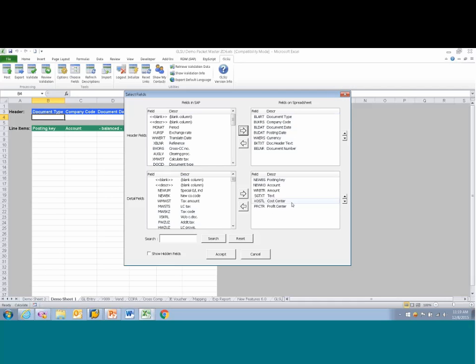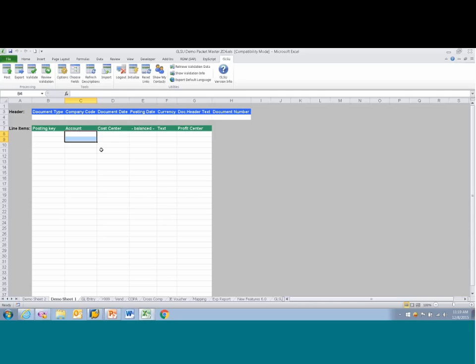The one thing I don't like as a user is the location of my cost center down here at the end of the line. I always like my cost center right next to my account, and that's just the way I've posted my entries for the last 5 years. So I'm going to grab that cost center and drag and drop it where I want it. And I've moved it up by my account, and when I click Accept, you'll see there's my template, and there's my account and my cost center right next to each other. And again, that's just my preference. The person in the office next to me may like it in a different format. That's okay. That's the flexibility of GLSU.